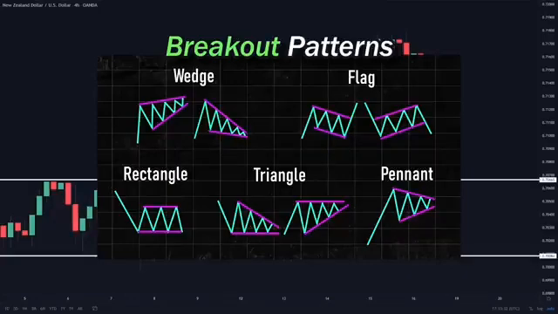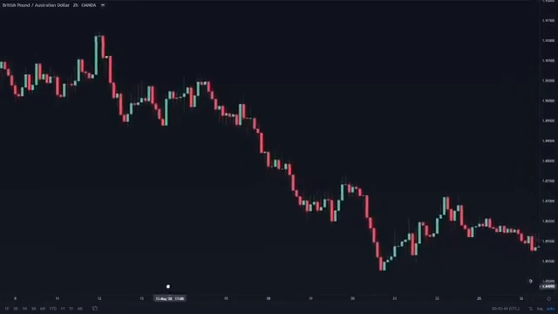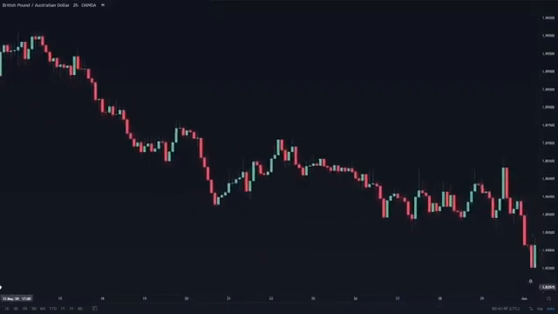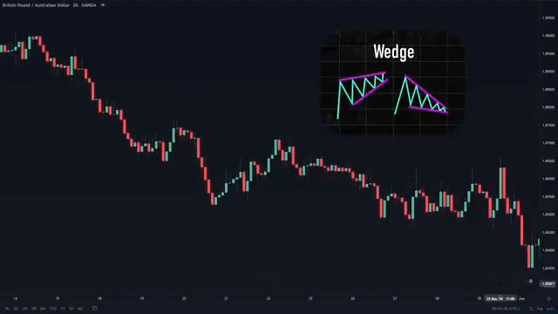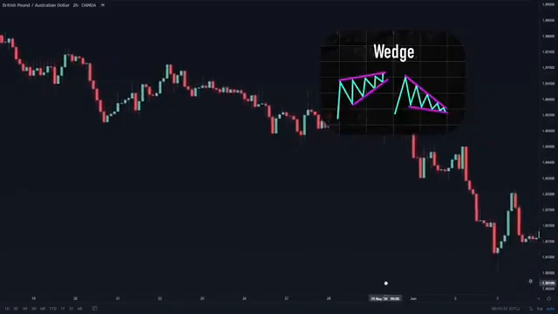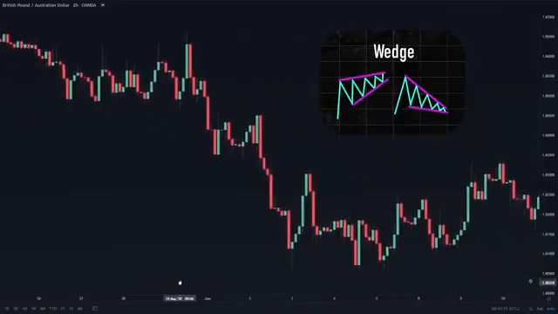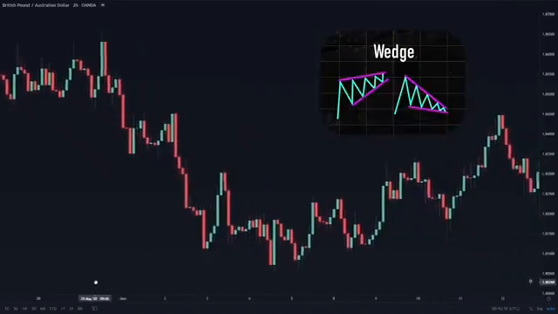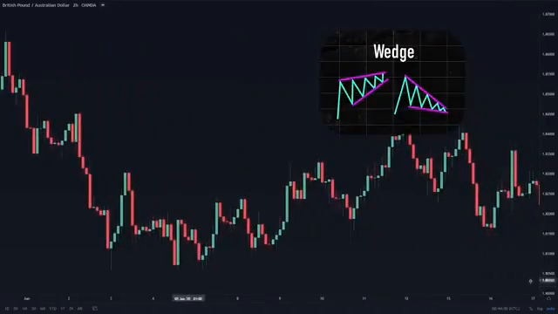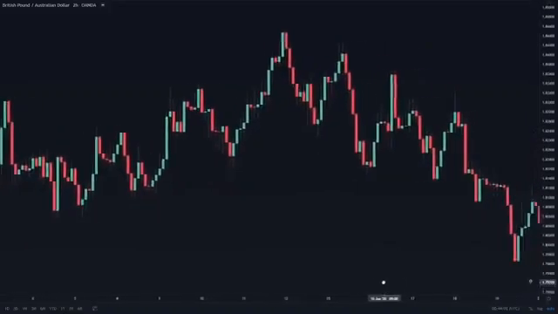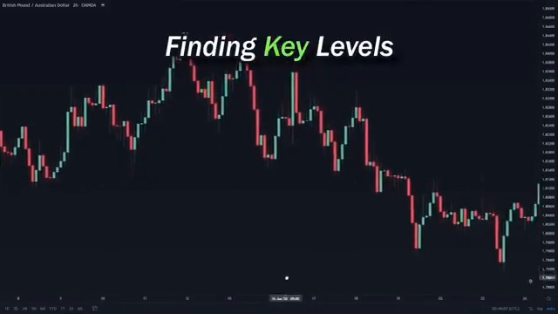Now, a common mistake that traders make when looking at this pattern list is that they're waiting for the market to make the exact same movement as the drawings. For example, they look at the wedge pattern and they'll try to find candles that move exactly the same as this. If you're still doing this, I can guarantee you'll never spot a single pattern. Because the truth is, prices don't move like this in real life. So instead, what you want to focus on is finding the key levels.